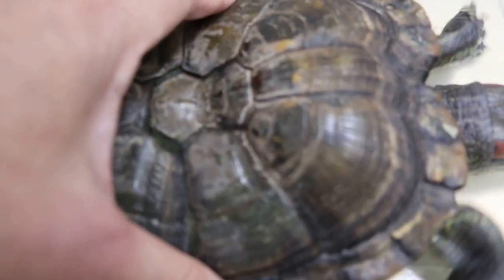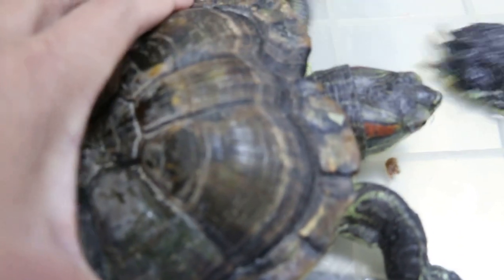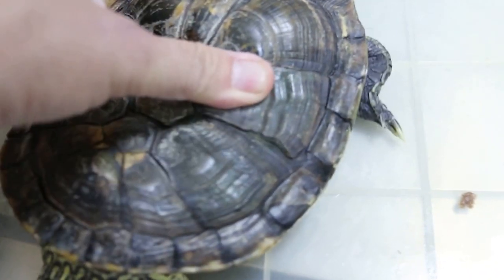This one is swollen — the whole body. Any UV light? You must get the good ones, check the supplies. Some are just heating lamps. The leg here is okay, not swollen, but this one the leg is swollen. The neck — you can see the neck is swollen there. The nutrition is not balanced; sometimes they have this swelling.